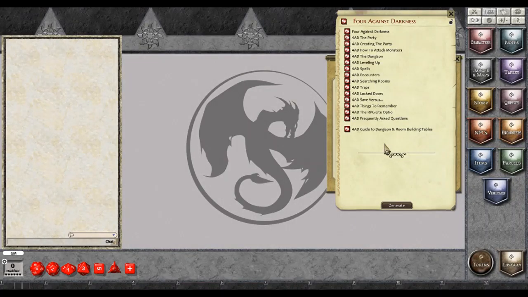Hello everyone, it's John, and today I'm going to show you my For Against Darkness video and what I've done with it in relation to Fantasy Grounds. What I've done is that I've imported the base game of For Against Darkness into the Fantasy Grounds engine.